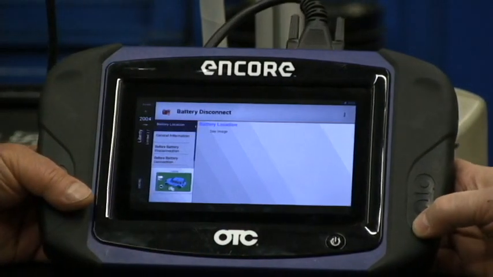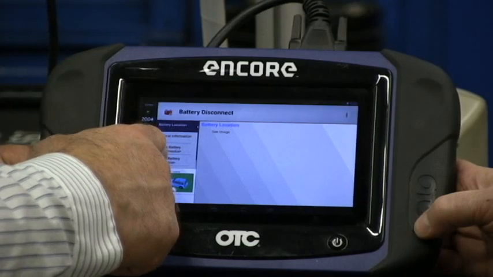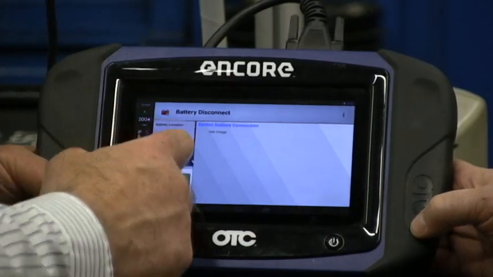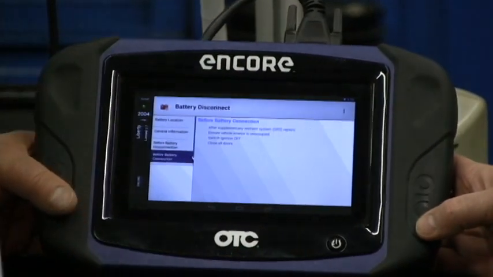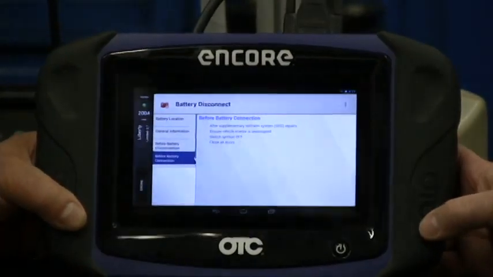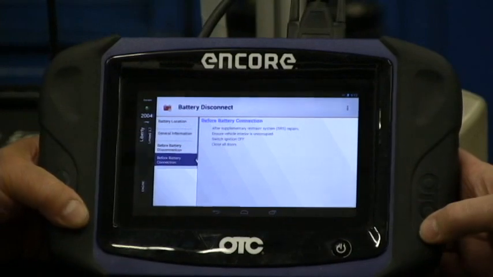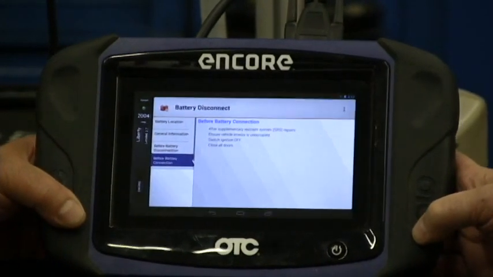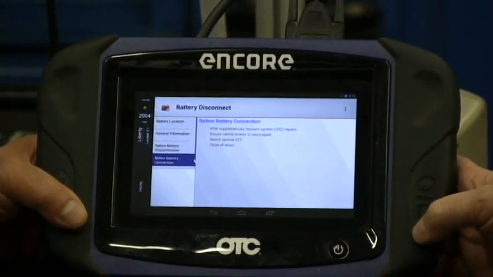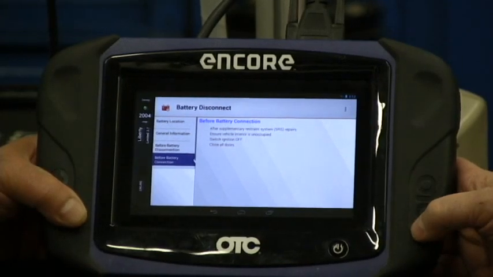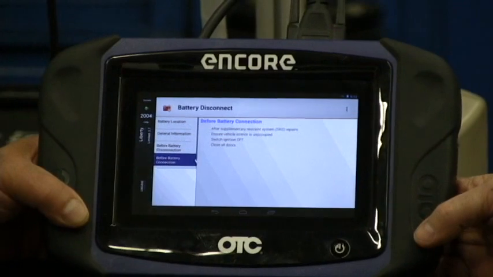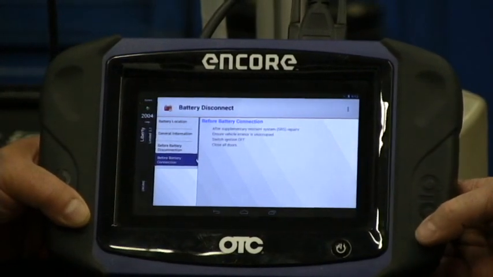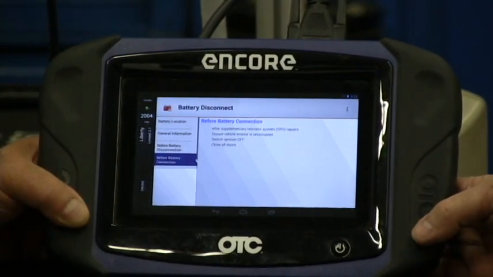Battery disconnect. Now right here it'll tell you before disconnecting the battery. Now it's not that important on this car, but what do we have on a lot of cars, Pierre, that you worked with for years? You have to do what I call a software reset. If you disconnect the battery, they have a lot of capacitors, and there's a lot of memory that gets corrupted if you just disconnect the battery without either draining it back down to zero or having some kind of a power supply on it to keep it alive when you disconnect the battery.